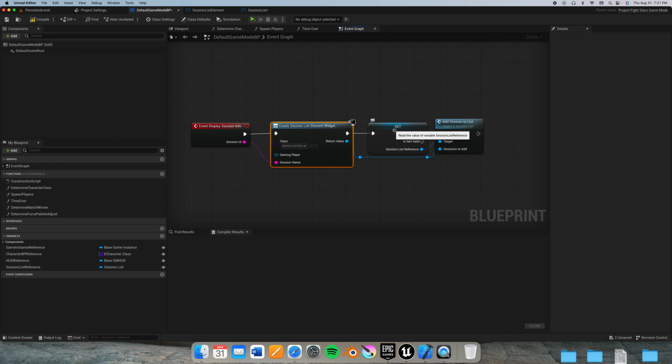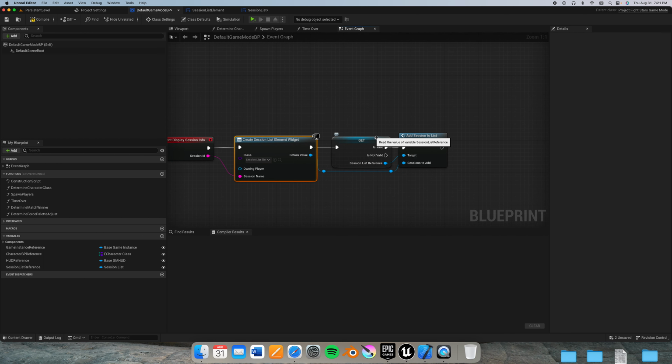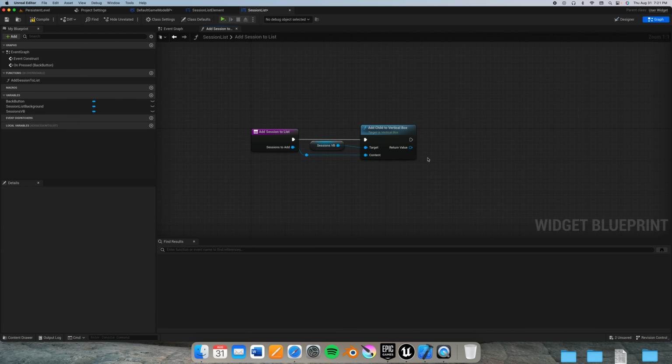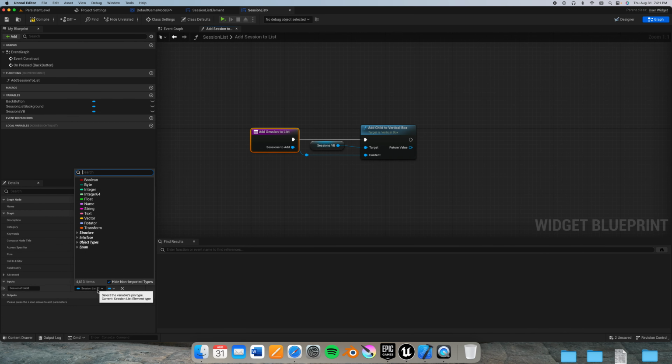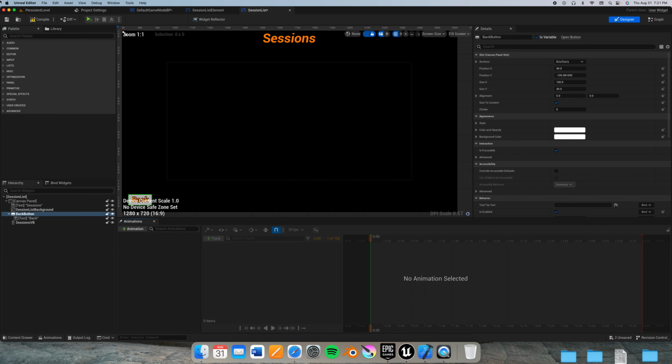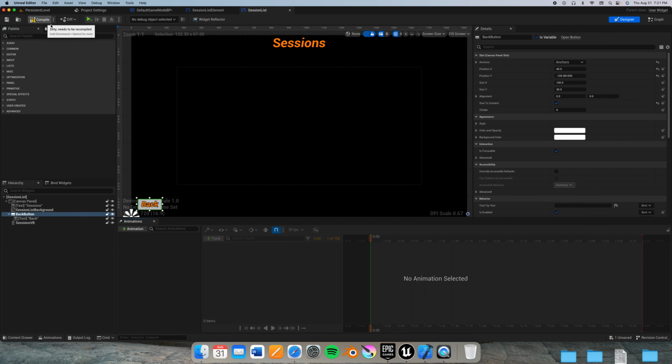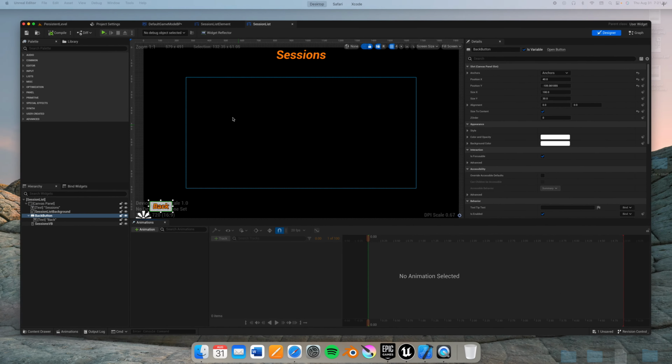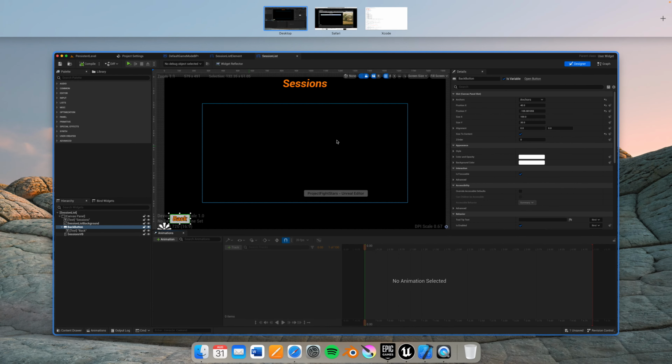Then we get our session list reference and see if it's valid. If so, we add the session to the list. With our sessions to add content being a variable of session list element, which is added to the vertical box sessions VB. And that is gonna wrap things up with regards to the blueprint.